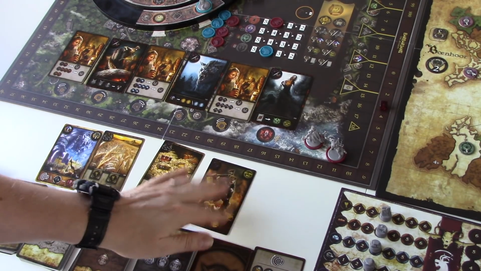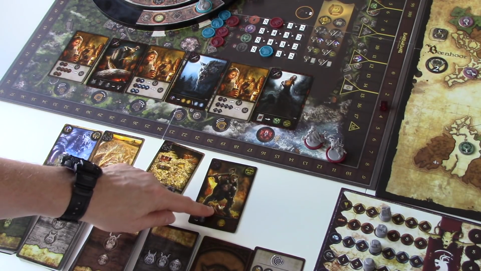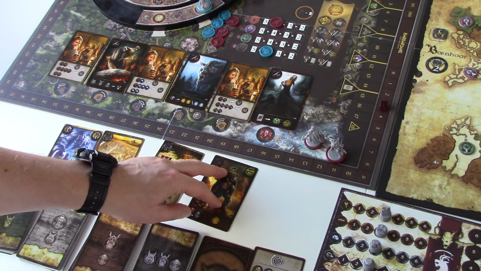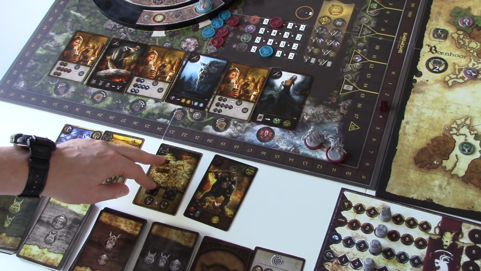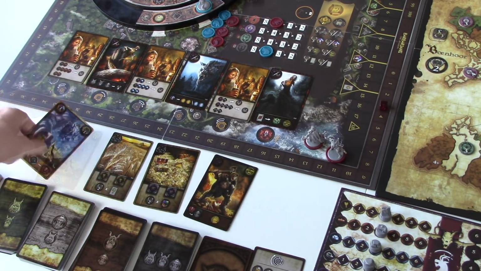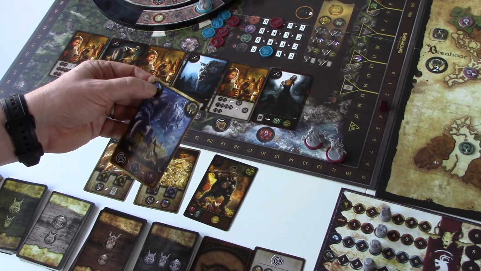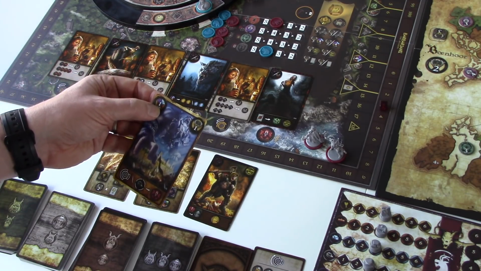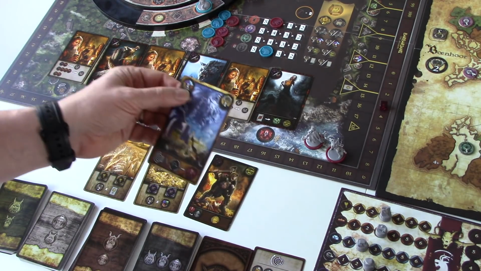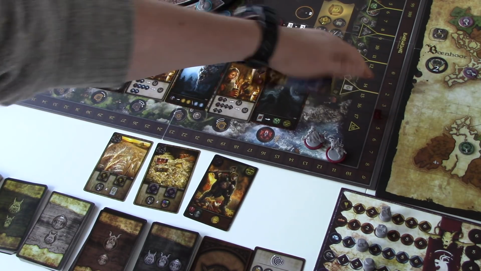I did really want this warlord because of the 3 honour and the training, but this 2 gold production is hard to pass up. So I'm going to take this god. I have to pay a resource. It says any 1 resource. Let's play iron. Okay, it gives me 1 domination, 1 victory point.